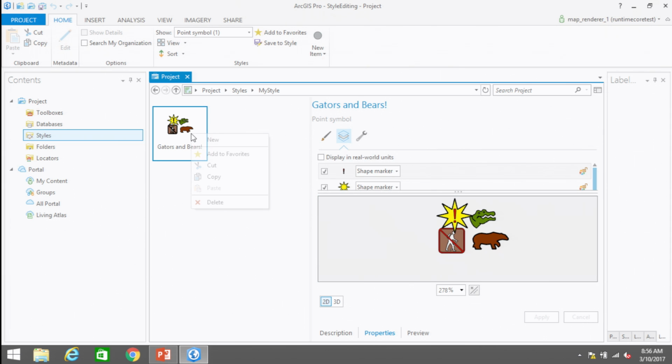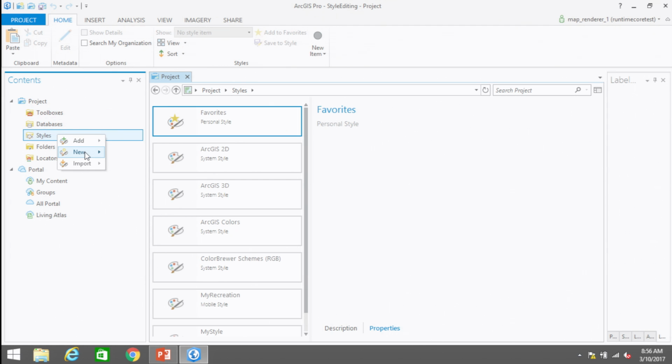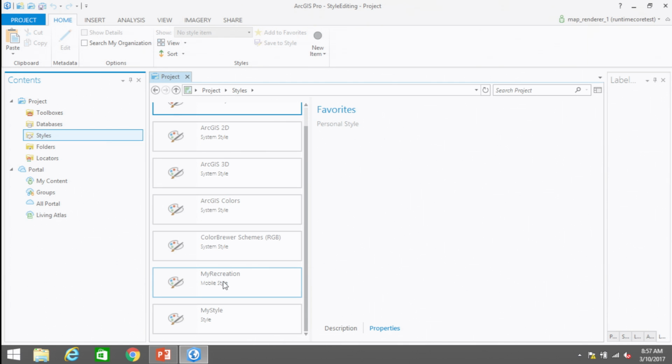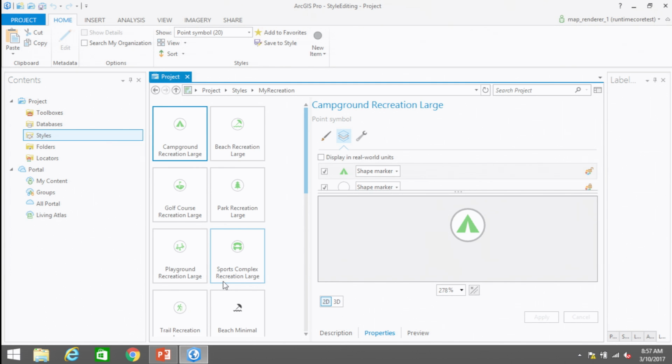So what I could do with this is I could actually copy it. Well, first, I'll show you here. If I go to Styles, and I right-click and I say New, you'll be able to, in the future, create a new mobile style. And the reason why you have to create a mobile style is, yes, Runtime supports Pro Symbology, but Pro Symbology is hugely complicated and powerful. And actually, all those character marker symbols are fonts. And on a mobile device, that font might not exist. So we have to actually convert that font into a vector, and then that way you could use that symbol on your mobile device.